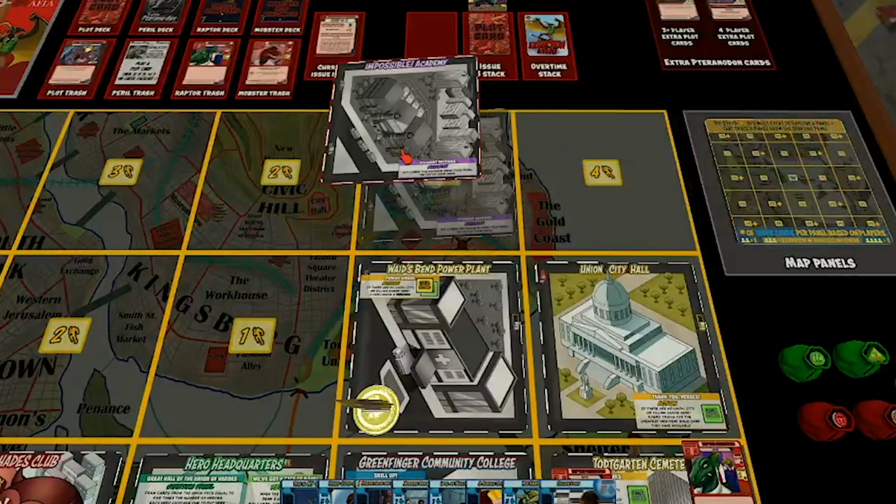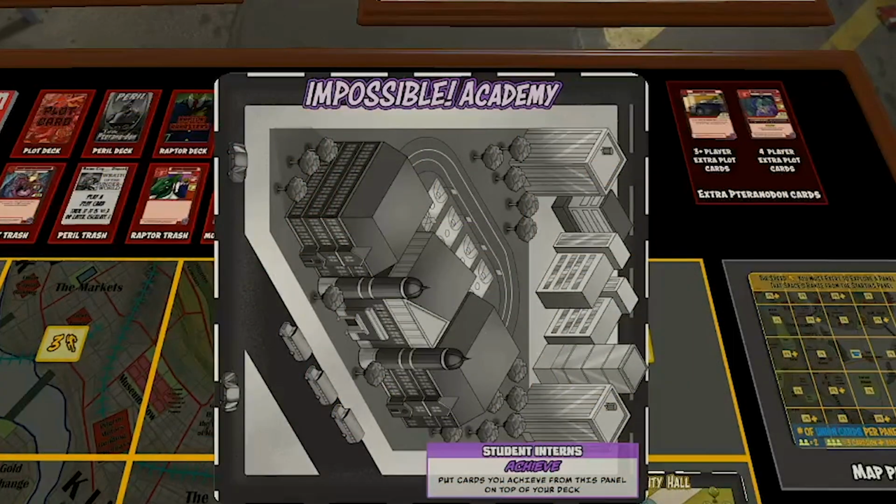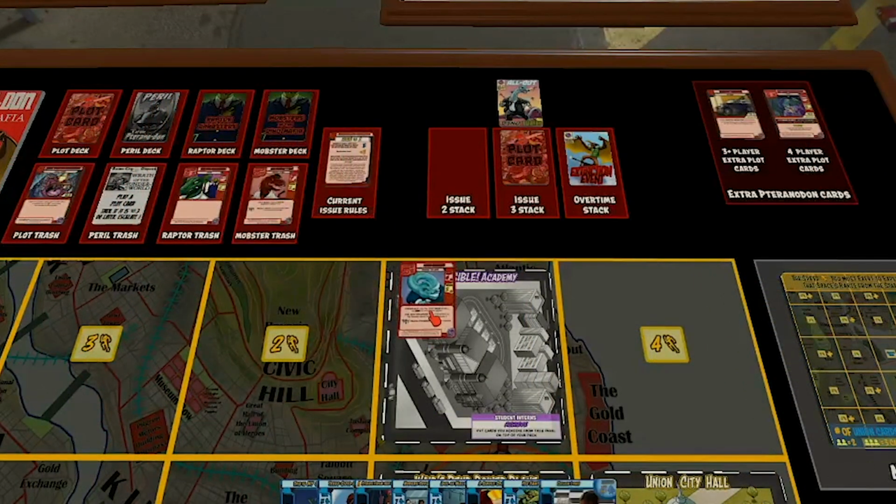All right, let's see if I can kill the boss before they kill me. Okay, it's the Impossible Academy. Put cards you achieve from this panel on top of your deck. It's kind of cool. I want to see who the mobster is, that's what really matters.